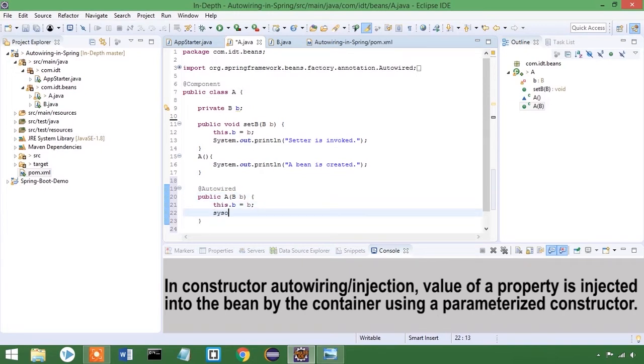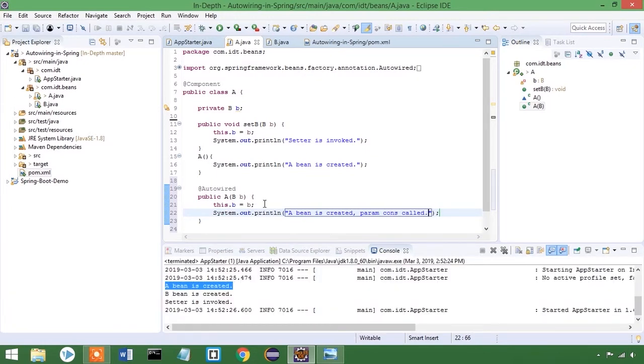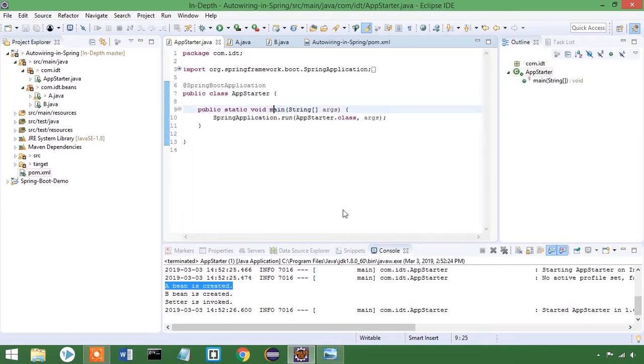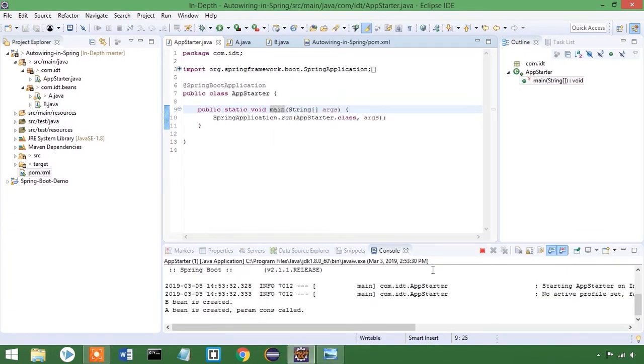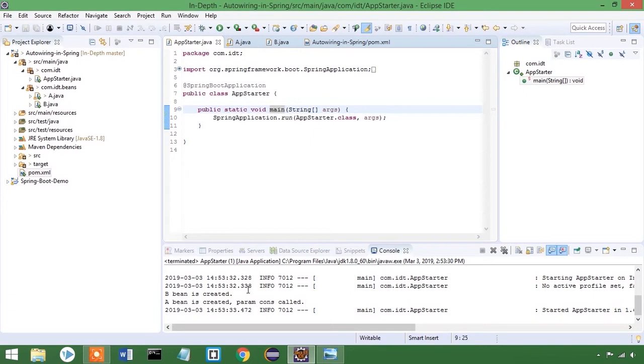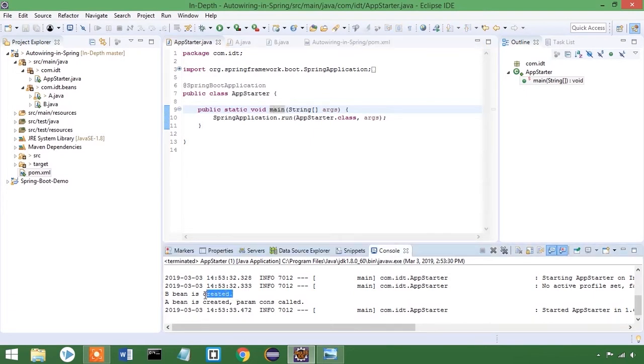Also add a message so that we get to know when it is invoked. Now again run this program. As you can see, in the case of constructor auto-wiring, dependencies are created first, and after that the requested bean is created.